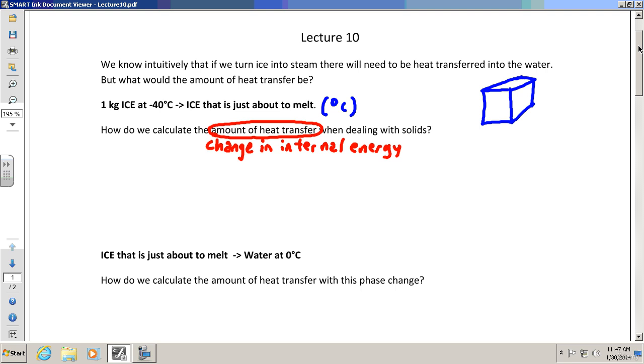Well, we have a concept that's going to be really important for us a lot of times in class, and you've probably heard it already. It's called the specific heat. The specific heat is denoted by the letter C. Specific heat has a little c. You look it up in the back of the book. You look it up for various substances.